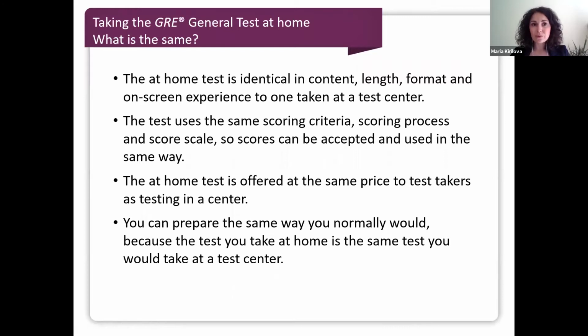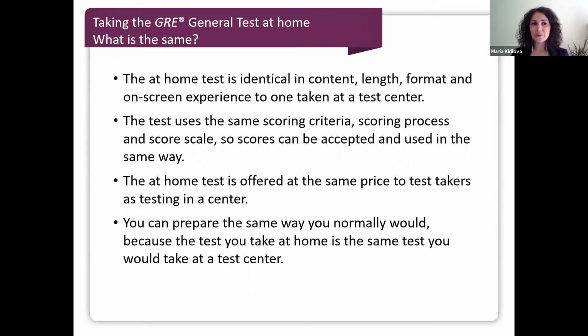You should know that the test at home is exactly the same. It's identical in content, length, format, and on-screen experience to the test taken at the test center. So if you have been preparing for the GRE and plan to take it at the test center, you should not be worried. It's exactly the same test and exactly the same experience.